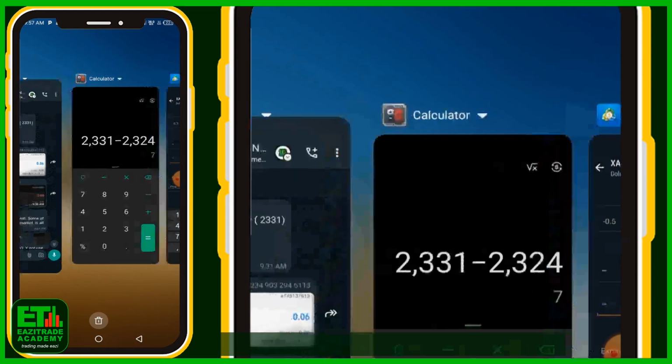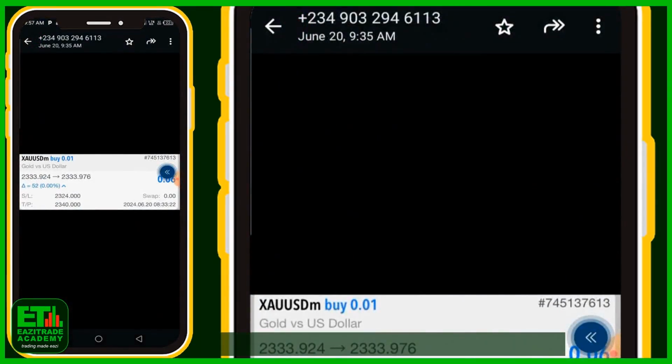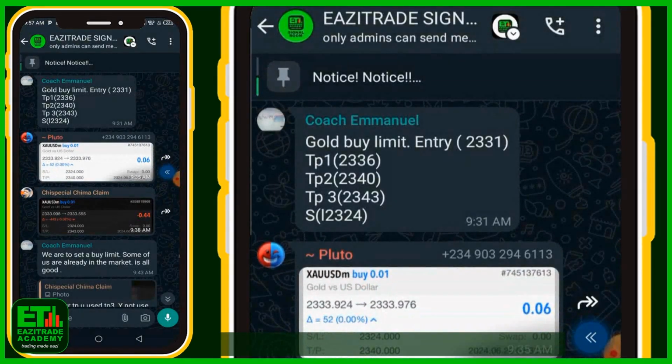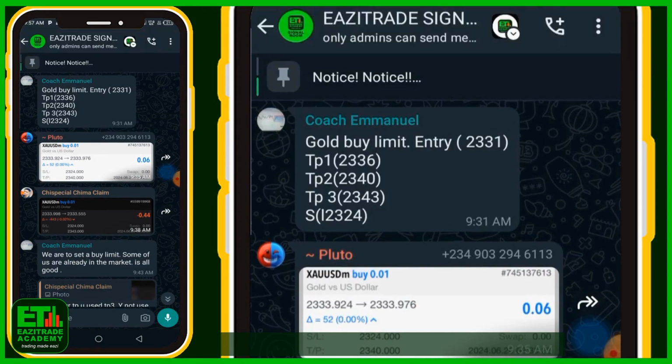All right, so after the trade was called, let's see if the student got the entry price as stated by the coach, 233. So there was a little difference. Probably the student set the price, or came late and entered the price as stated by the coach. All right, the entry price is 2331, but there's a difference of 20 pips. But let's see how the trade went.